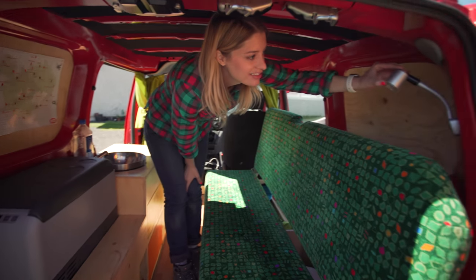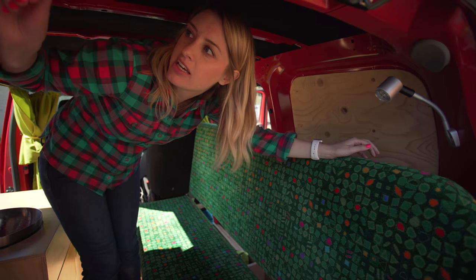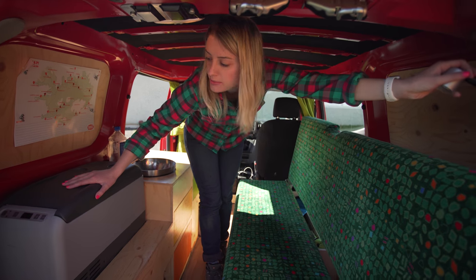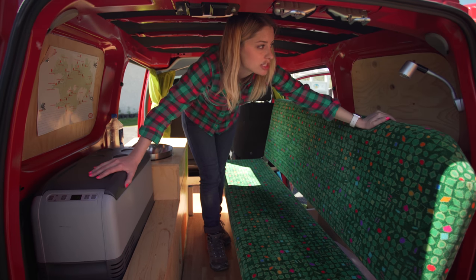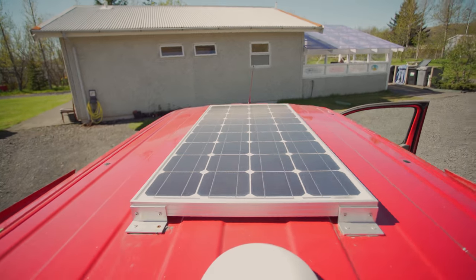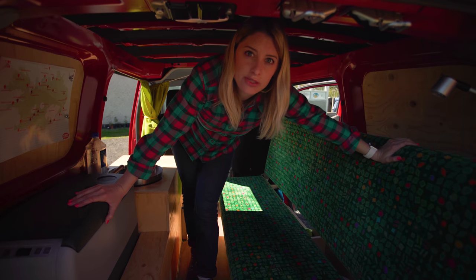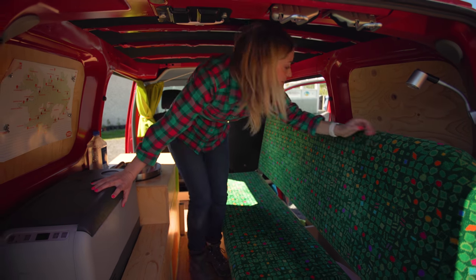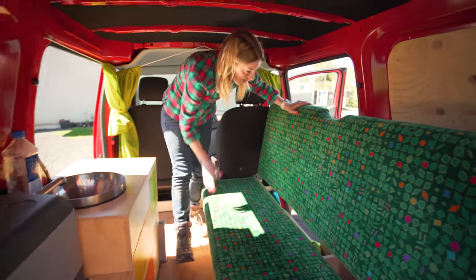There's a little reading light that we turn on at night, plus the light up front. There's a separate battery that runs the reading lamp, the fridge, and the back heater — it's charged by the alternator and there's a solar panel on the roof. If you kill that battery, you won't be able to use it for the rest of your trip and you'll be liable to pay for it, so don't run the heater more than instructed.